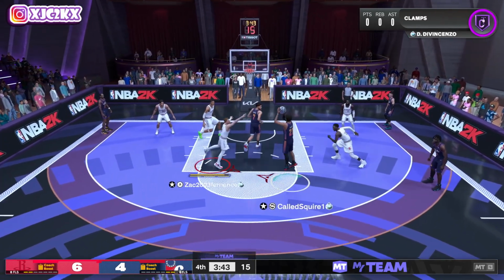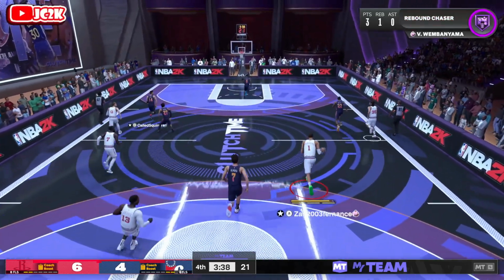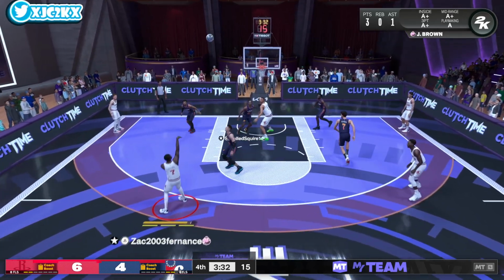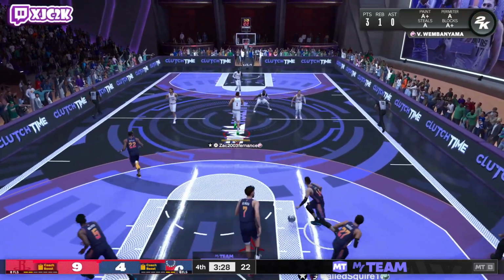Dante DiVincenzo getting active defensively, getting back into the play late and getting a contest, because that's not that good of an animation for Jamal Murray. Catch here with Jaylen Brown. We're going to drive towards the, okay, he's just going to leave me wide open. I don't think that's a good decision at all. Jaylen Brown making you pay from the three-point line. Let's go. That's a mistake there.